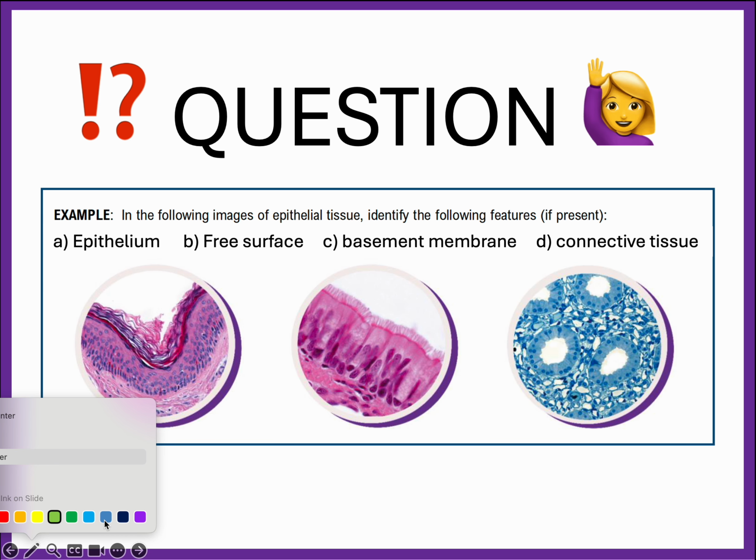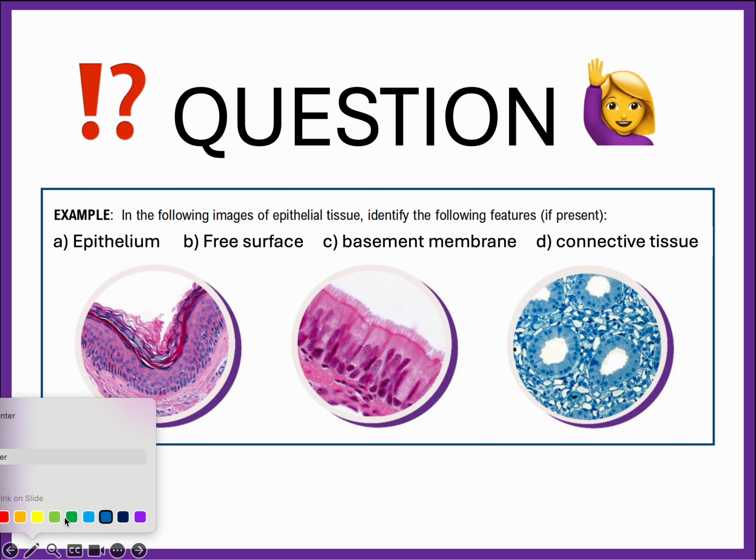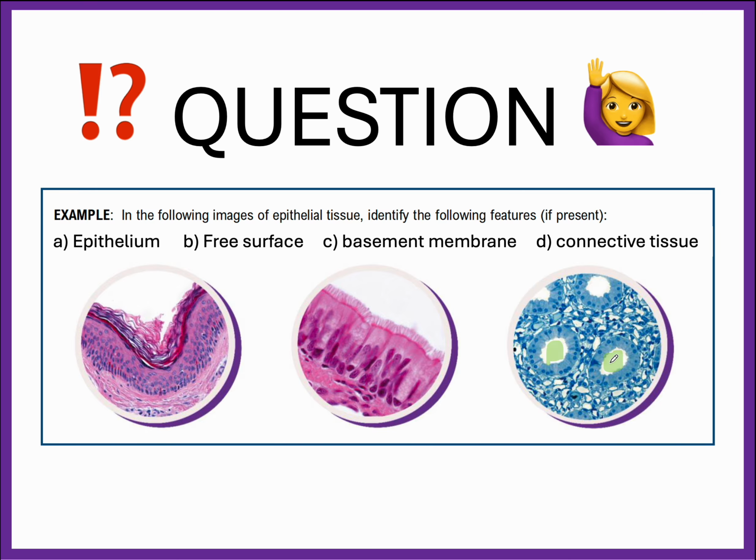Next thing, I want us to locate the base. Oh, sorry. Next thing is in this over here, right? Remember these ducts over here that are making stuff or pushing stuff through it? The free surface would be these little parts here, the empty space, because that's probably where there would be substances passing through, right? This would be the free space where there would be stuff passing in it.